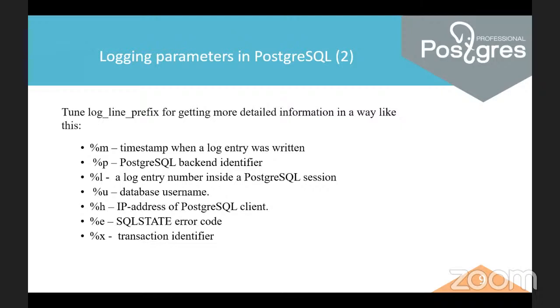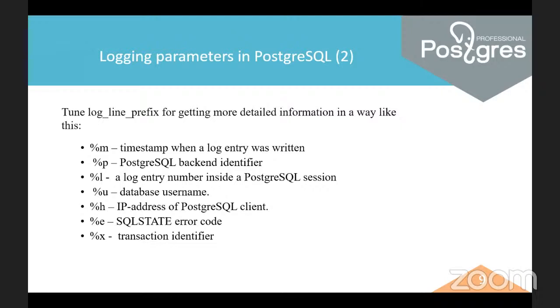And as a result, it's not obvious to see the reason for such a deadlock. But therefore I also advise you to place this transaction identifier, because we can see the whole scenario. We can then go to the application source code, and then we can find the true origin of our problem.